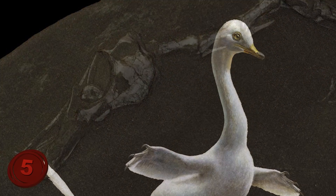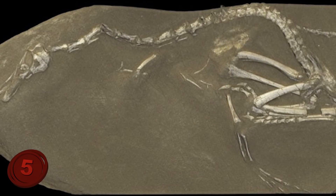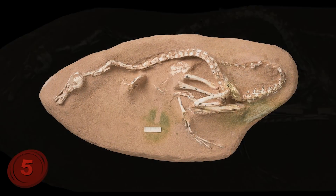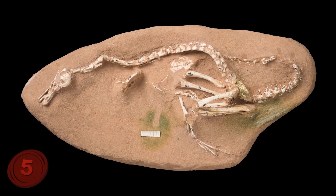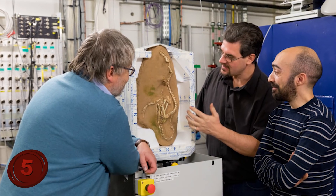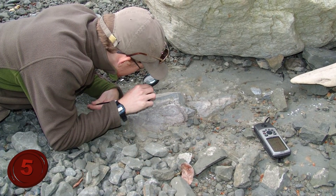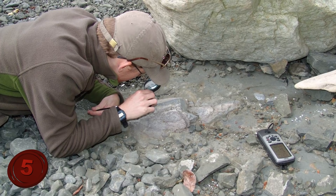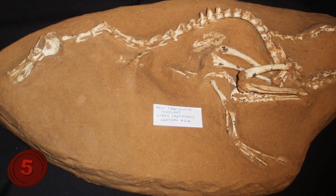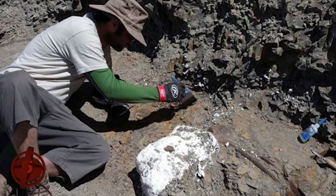This new species of non-avian theropod dinosaur has a long neck measuring about 50% of its total length, and kind of looks like a swimmer to some extent. What this recent find highlights is that there are a lot more varieties of dinosaurs still waiting to be discovered. What this particular investigation also demonstrates is how modern advancements in paleontology and advances in scientific instruments have enabled paleontologists to study fossils non-invasively with high-tech 3D scanning — so there goes the familiar image of a paleontologist with a digging tool and a small brush.